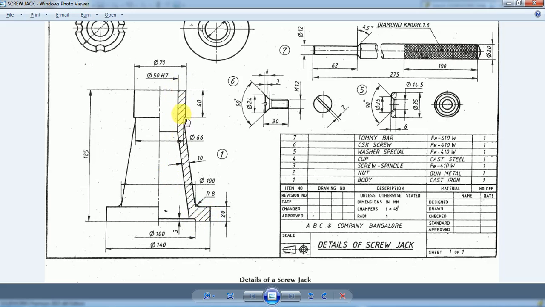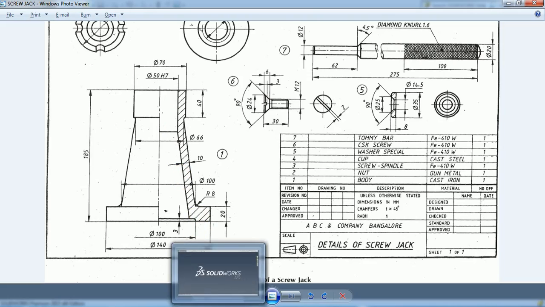Therefore we should create this right profile towards the right side of the body axis. So first we have to create this axis line in the front view. Since this is the off-sectional front view, we need to create this hatched area, and it should be created on the front plane of the SolidWorks package.